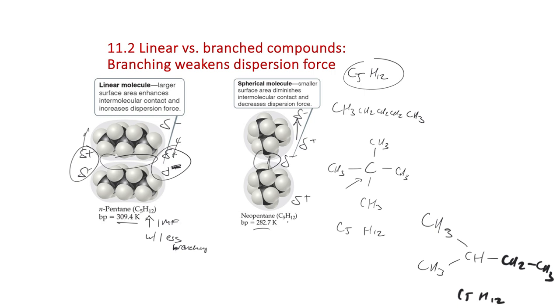And so we would predict that this structure, which is less branched than this structure, but more branched than the straight chain, should be in between. So the boiling point here should be somewhere in the middle of these two. So you can almost rank it: the more branching, the worse for intermolecular forces, the less branching, the better. Somewhere in between would be in between in terms of our intermolecular force strength. I didn't actually plan on this example, so let me look up, if I can quickly, try to see.